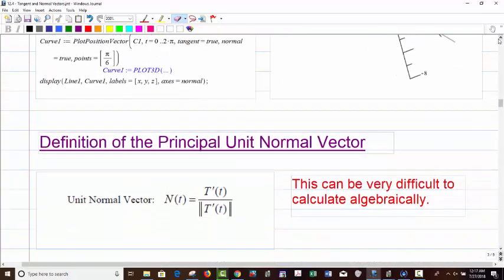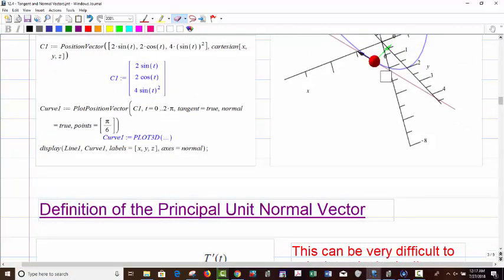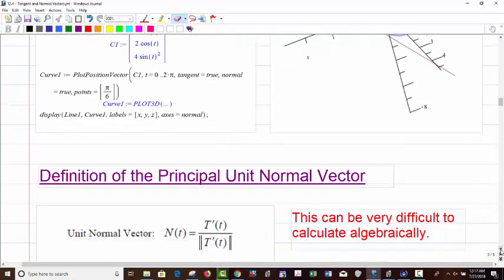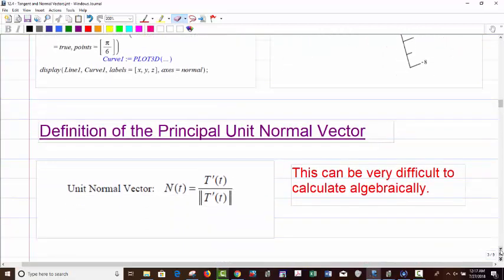Now this one will go inside the curve, inside the curvature of the shape. I mentioned in another video that acceleration does that. I couldn't say 100% sure of acceleration, but with this one I can for sure.